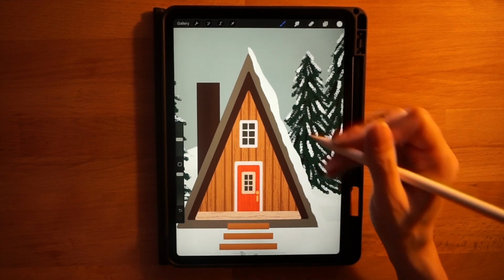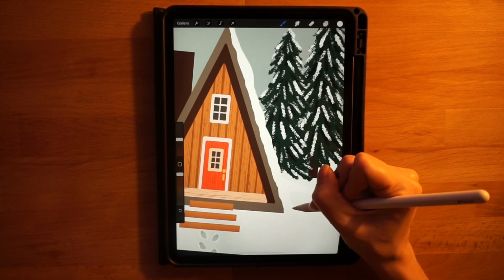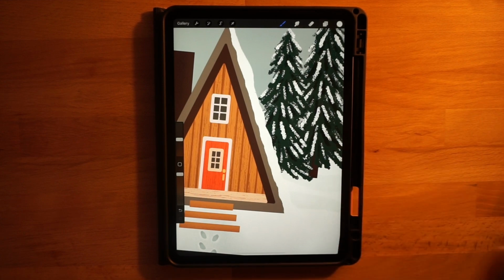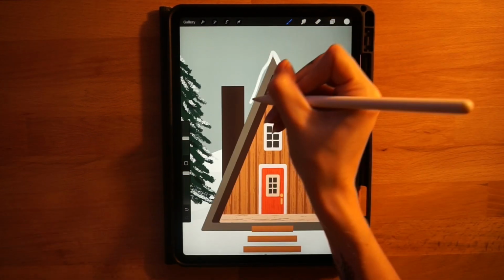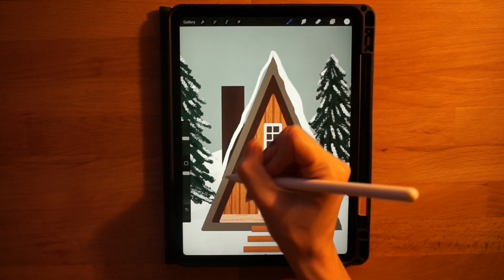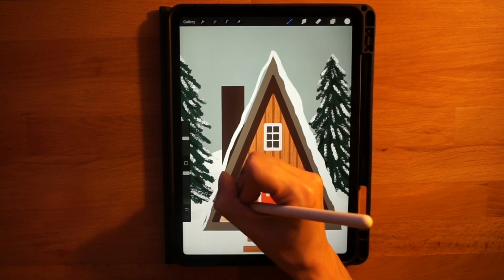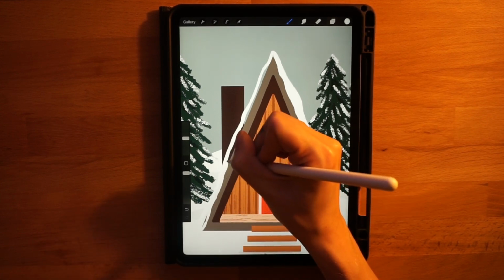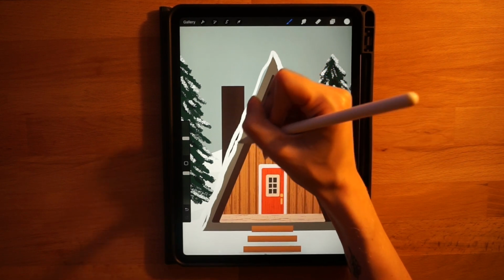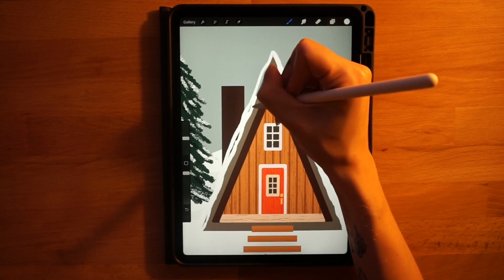With little pockets here and there. And then when I get to the bottom here, I just make it a lot flatter going out in front of this ribbon. And then let's go ahead and do the same thing on the other side here. Obviously we still want a good part of our gray main outside triangle layer showing, but we just want to cover some of it with our snow.